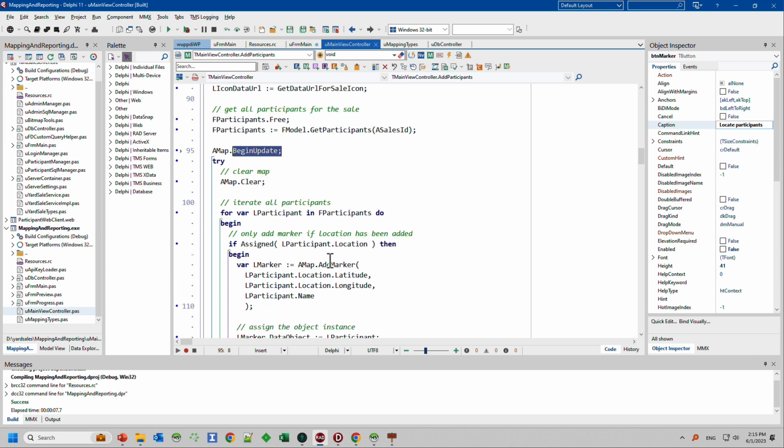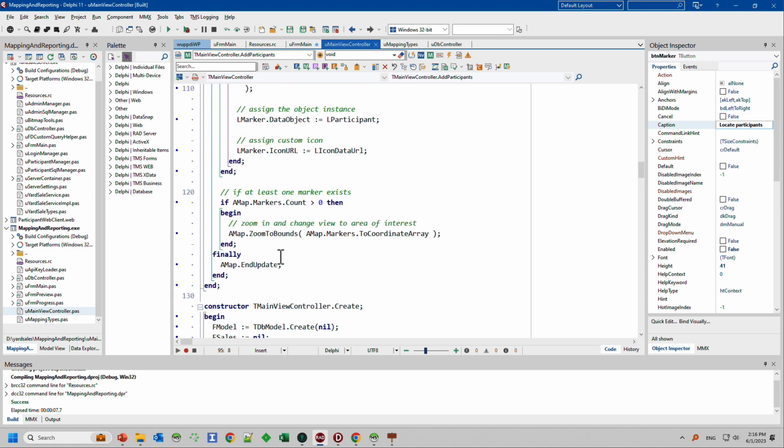And that is very, very important as soon as you add more than a couple of markers. In this case, it wouldn't make that big of a difference. However, as soon as you add like 100, 200, 300, 400 markers, if you forget the BeginUpdate, after adding a marker, the map would be redrawn. And it would also trigger basically interaction with the Google web service in this case.